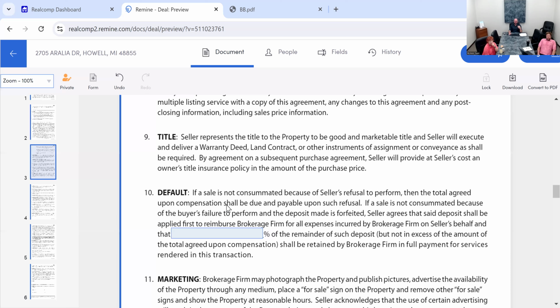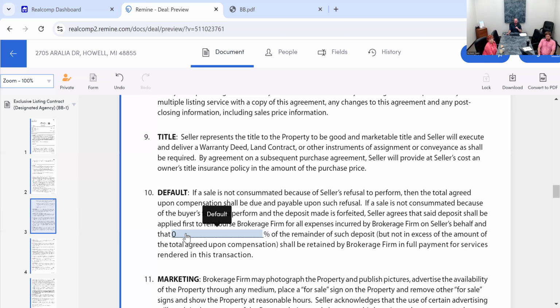So I'm going to be taking the opportunity to point out to my client, hey, I'm putting in zero here because I want you to be able to keep the entirety of the EMD if the buyers change their mind and break the contract. I'm not asking for anything. That makes me as the listing agent look better. If I had the option to put in here 50% or 100% or something else, and I'm instead telling them I'm taking nothing and they get to keep it all, that makes me look better. So I'm going to, even in my 3-minute speech of this, point that out to them because we should always point out the things that make us look better. Any questions on that?